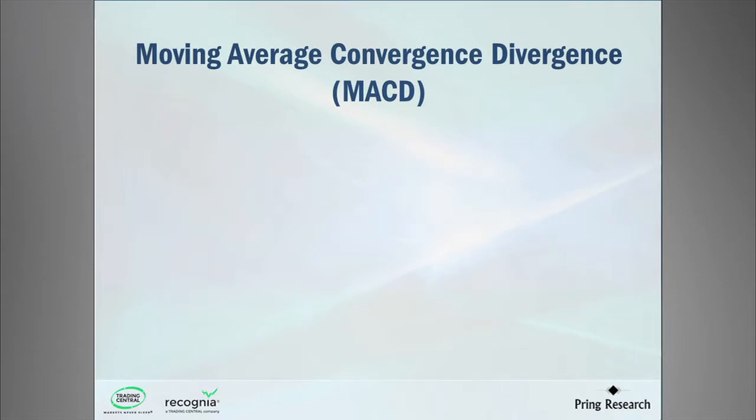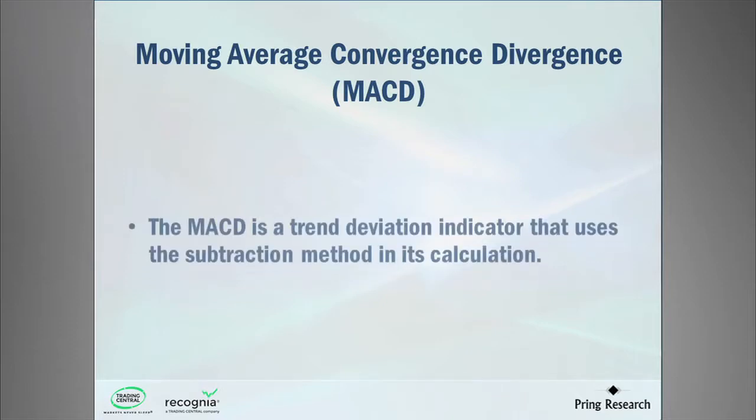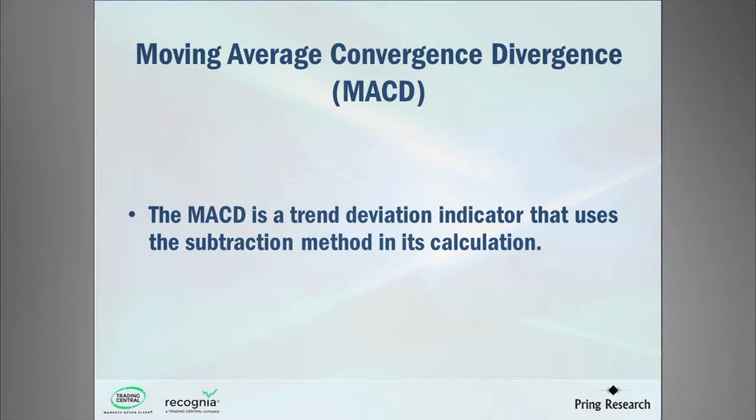The moving average convergence divergence trading method, the MACD, is a form of trend deviation indicator that uses two exponential moving averages, the shorter being subtracted from the longer. The two moving averages are usually calculated on an exponential basis. You'll recall from our session on moving averages that exponential moving averages, or EMAs, give greater weight to the more recent periods and are therefore more sensitive than simple moving averages. It's normal for the MACD to then be smoothed by a third EMA, which is plotted separately on the chart.